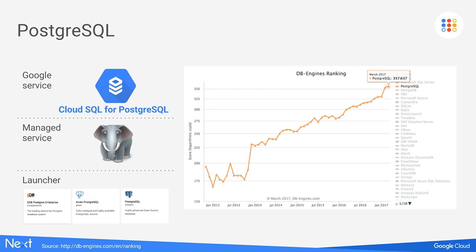And you see in the launcher space here offerings from EnterpriseDB, a strong Postgres partner, from Aiven, who is offering a managed service as well. And we have Bitnami images, which effectively package a Postgres installation into an image so you can quickly get started with Postgres. One thing to note on the DB Engines ranking here, you see the rise in Postgres over time. I think the momentum behind Postgres right now is really exciting. It has a long history of active development, and we're excited as Google now to have an offering in the managed space here.